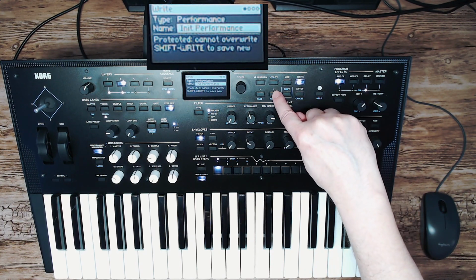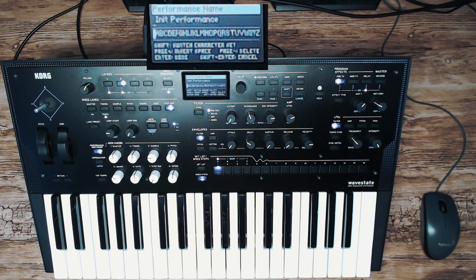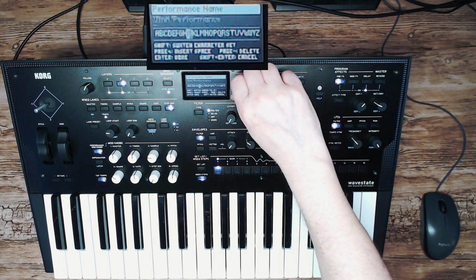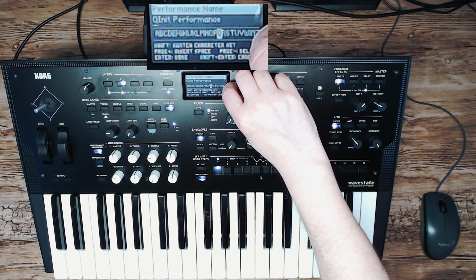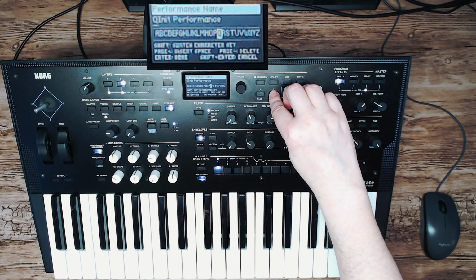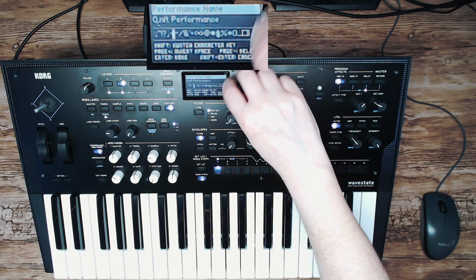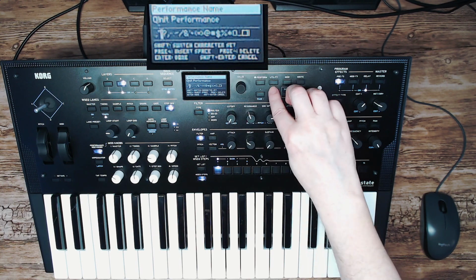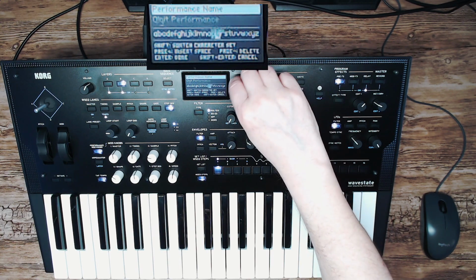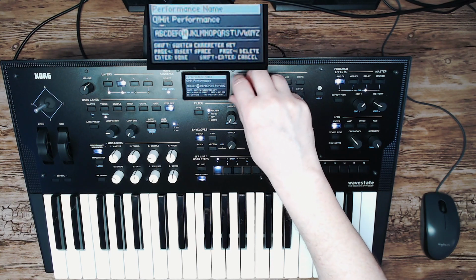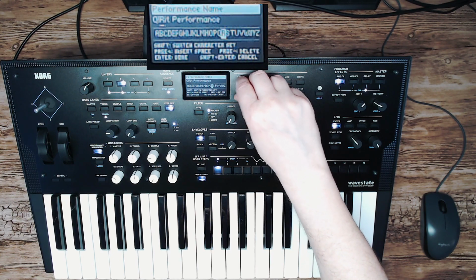Let's give it a name by going to the next page and pressing enter. I like to start with my initials so that I can easily recognize them. When I haven't finished them yet, I use Q, R with an exclamation mark between them.